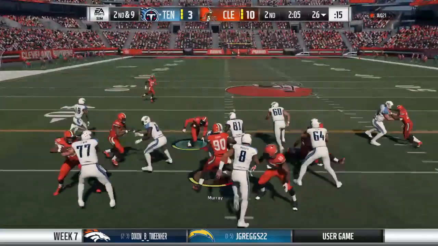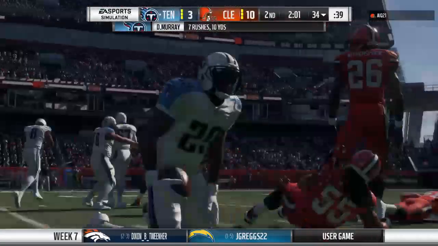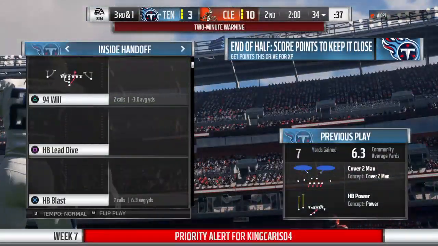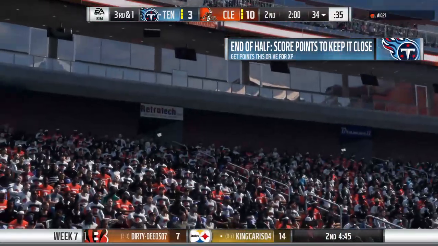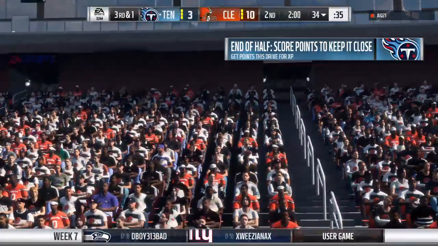That was second down run for Murray. And a decent gain there as that takes us to the 2-minute warning. Give him 7 yards on the carry, and it will take us to the 2-minute warning. 2 minutes to play here in the first half. More from Cleveland after this.